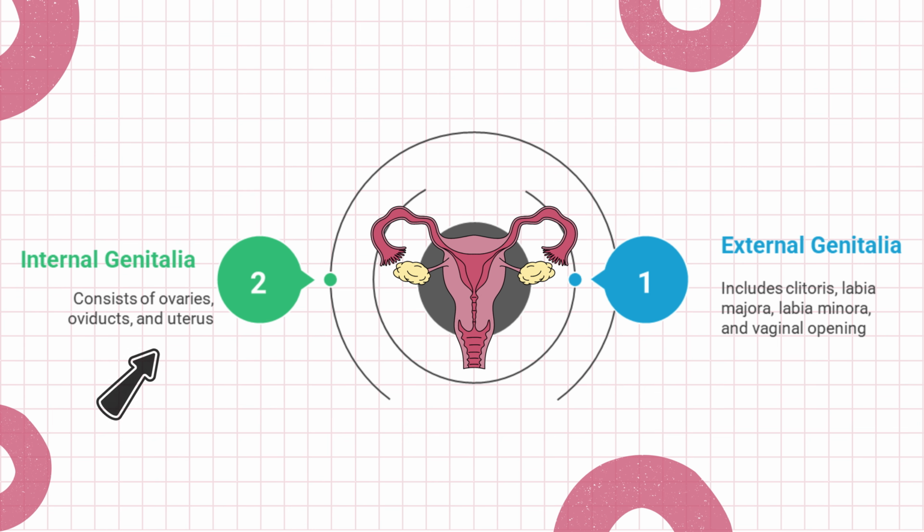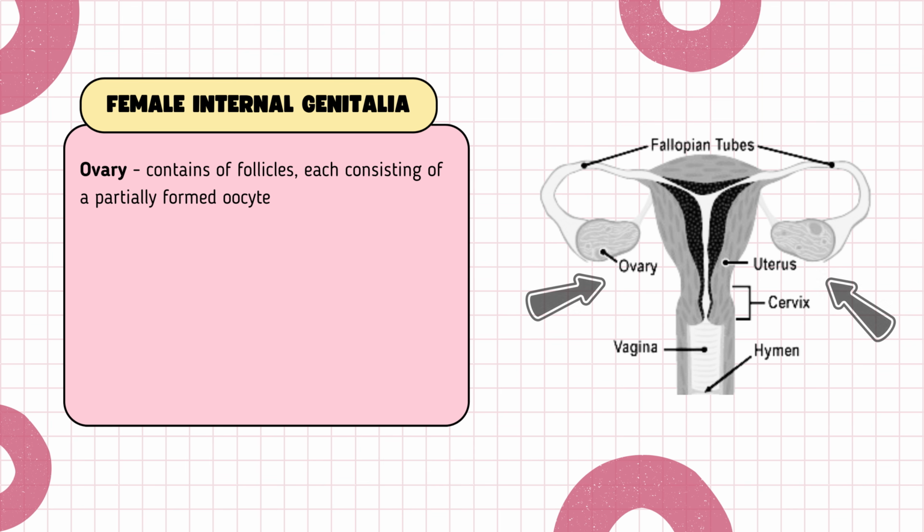External genitalia. The female gonads are an important pair of ovaries located adjacent to the uterus. Ovaries are anchored in the abdominal cavity by ligaments. Each ovary contains follicles, each consisting of a partially formed oocyte encircled by nurturing support cells. These cells sustain and safeguard the semi-developed oocyte throughout much of its complex maturation process and advancement toward potential fertilization.